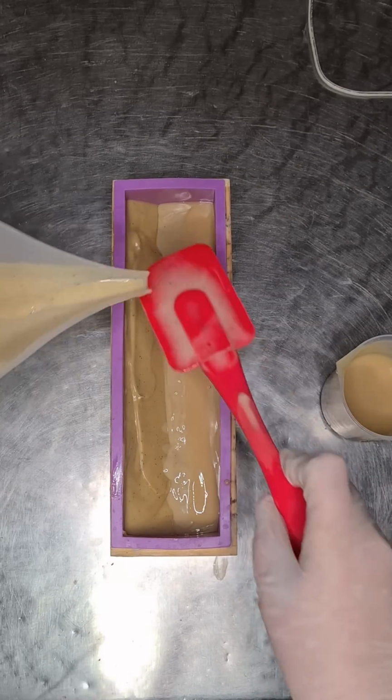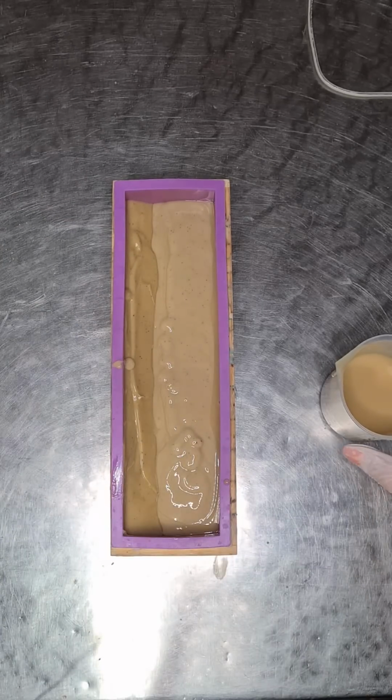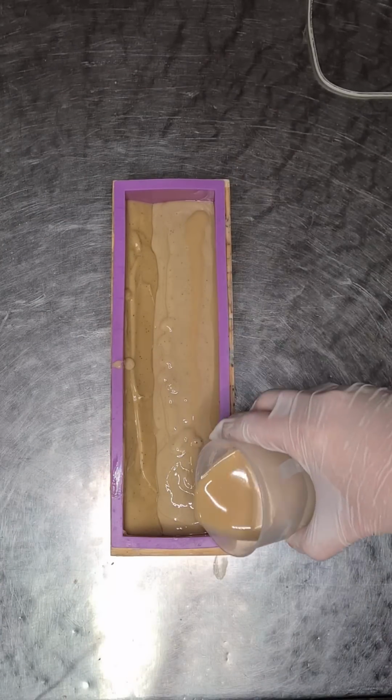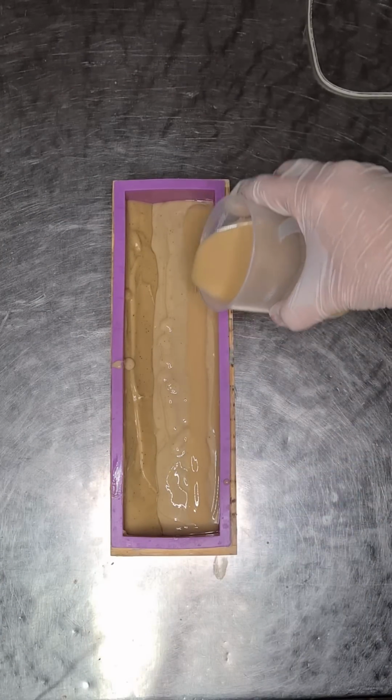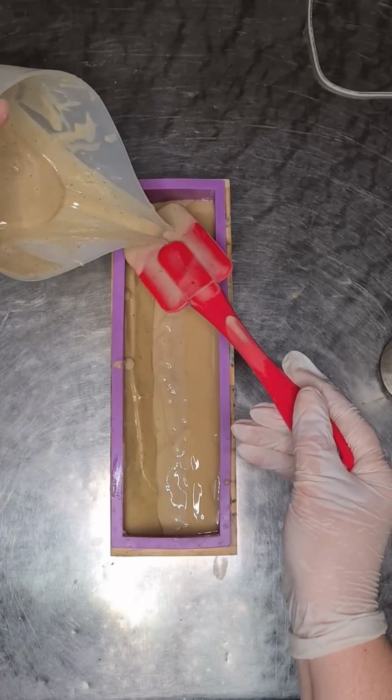So the darker colour is just the same colour as the first layer that I had poured. I didn't add any colorants into that. I was hoping that the coffee and the fragrance oil would just turn it darker to stand out.